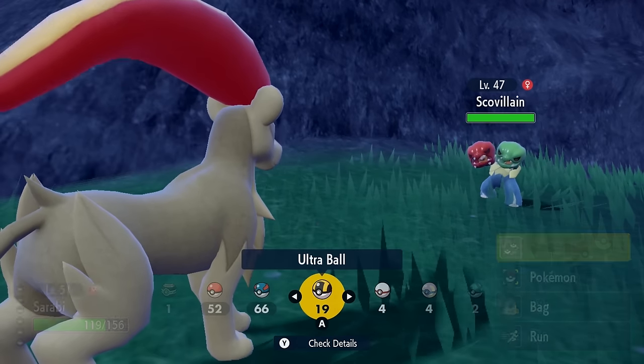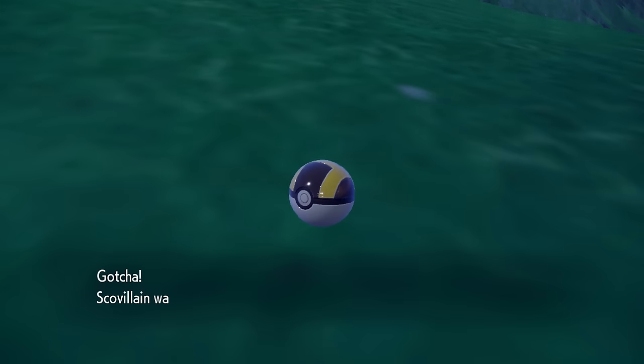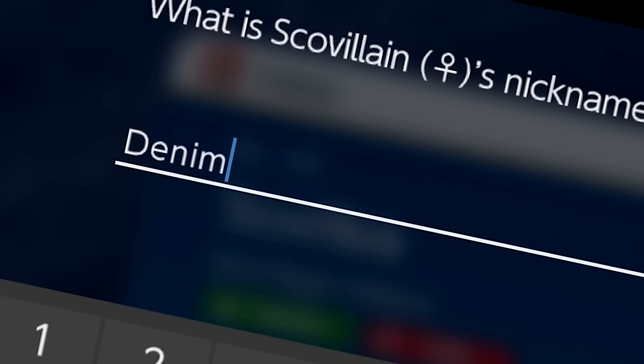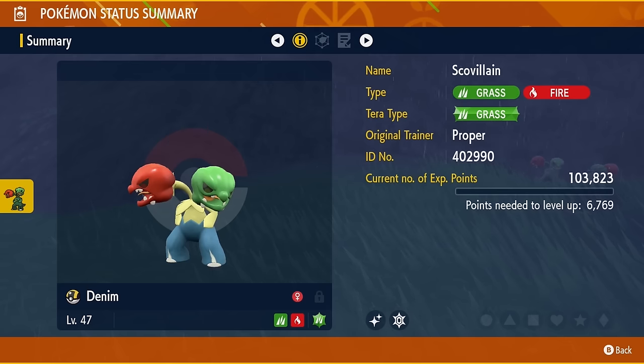I'm glad we didn't get the Flareon, because I'm surprised I've already had two shiny evolutions during this playthrough. There we go. Shiny Scorvillain. Yes, dude. Only one thing changes on shiny Scorvillain, so I knew exactly what to name it. What kind of pants does Mario wear? Denim, denim, denim. That is its name. Let's check and make sure it's not gonna mark. Sick. Oh, what a cool shiny.